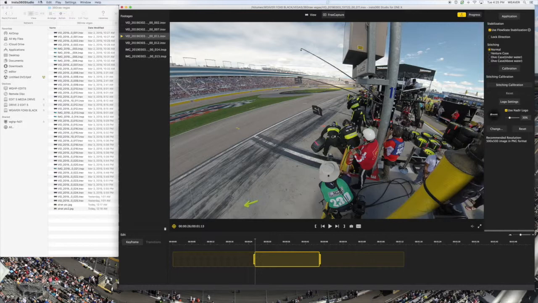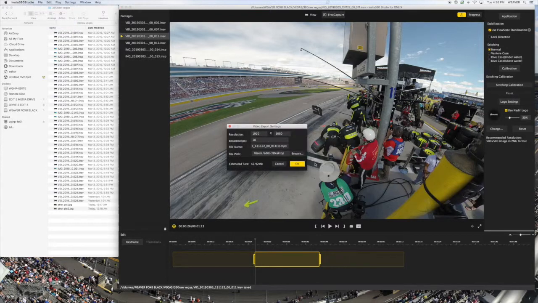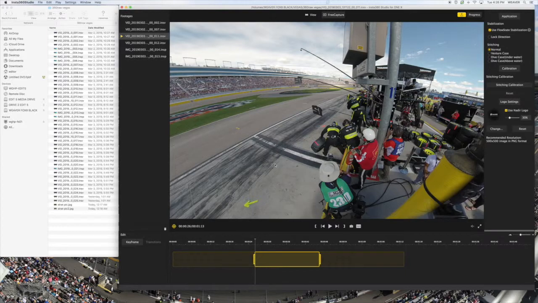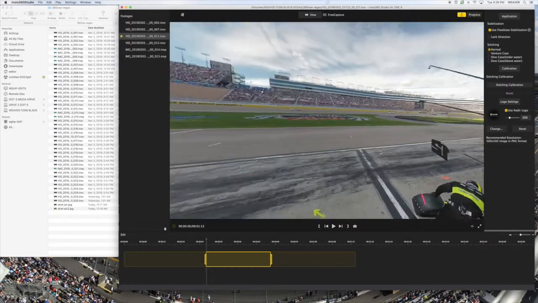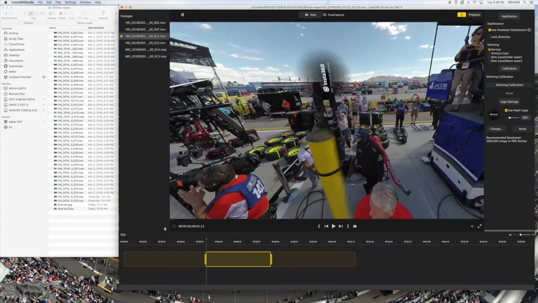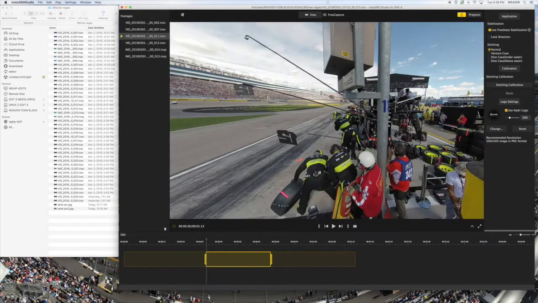So there's that. The export for that is right up here. Export in the corner saves the changes you've made. There's your resolution. Give it a name. Give it a destination. Click OK. It exports it out. I'm going to cancel that and go back to view for the 360 view style of work. We want to export that little bit.